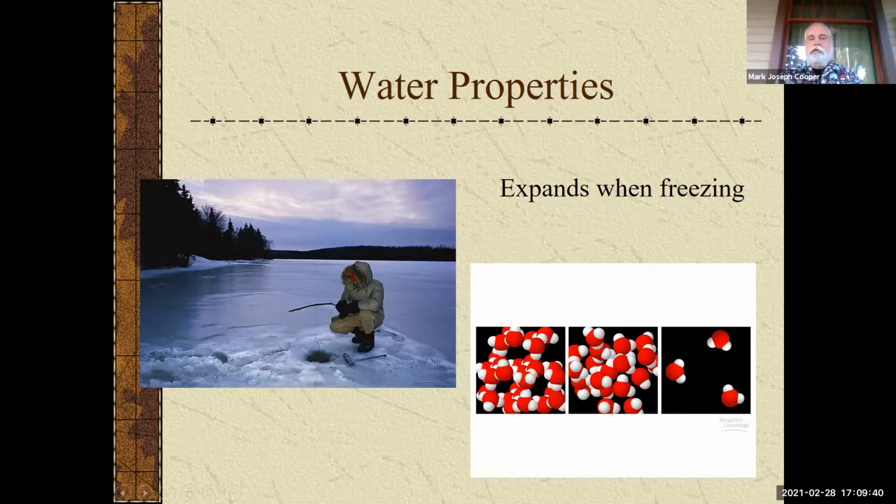So just to get the idea, as water cools off, you've got water molecules and they're moving, and as they cool off, they get slower and slower, and they start packing closer and closer together. Water is actually densest at 4 degrees Celsius, but we know it freezes at 0. What happens when it gets below 4 degrees Celsius? The molecules are really trying to pack in, but that's when those hydrogen bonds form, and the hydrogen bonds have a size, and that will push the molecules farther apart.